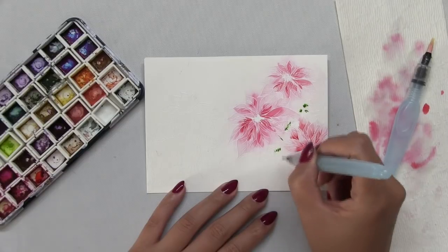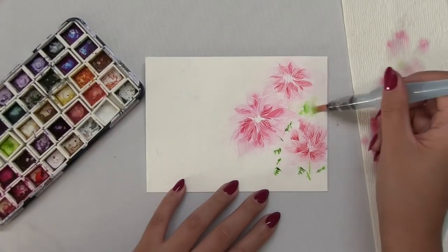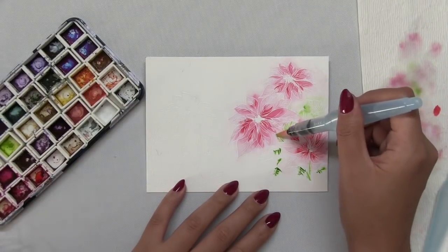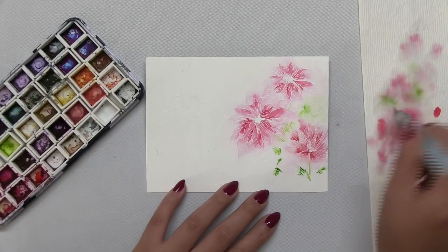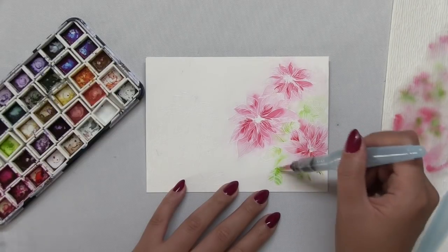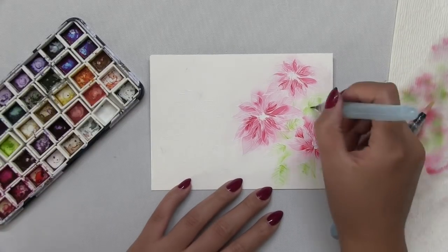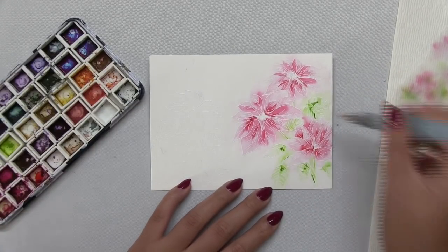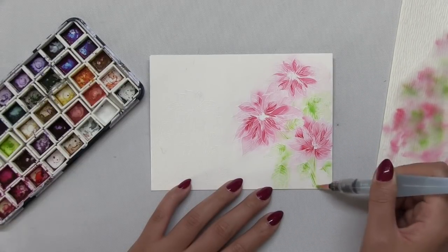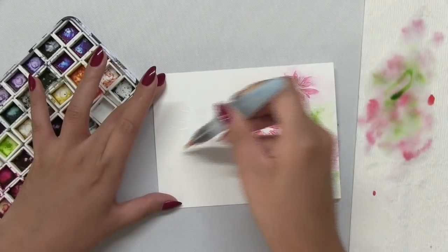It's not perfect, but that's okay because this is just my background piece, and I'll be placing other die cut images over the background. I applied the same loose watercoloring to the stems and leaves of my poinsettia clusters, and again I'm using lime green color bursts. At this point, some of the poinsettia petals are still a little wet, so when I put down some of that green watercolor, it might blend into some of the petals, and again, that is okay.